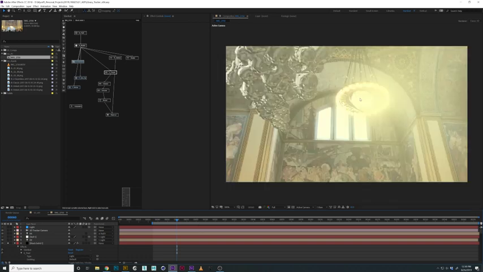So I think in this version, let's see, oh, I was trying to get the volume light to work with it, and I couldn't get the volume light to correctly work. I think my scene scale is so big. That's kind of the issue with just tracking random shots. 2019 is the same. Yeah, liquid simulations. I think that's kind of what I'm doing with this in a way. So yeah, that was weird.